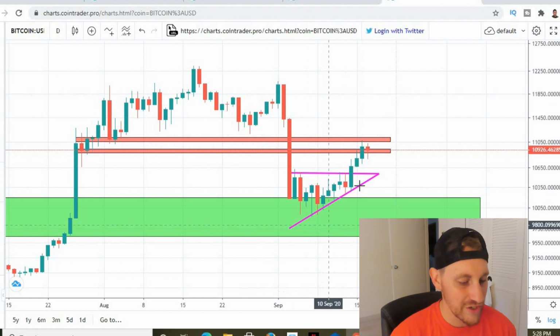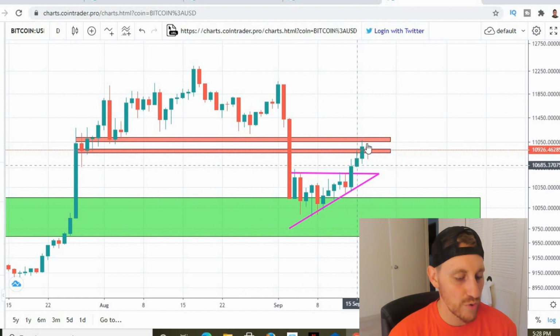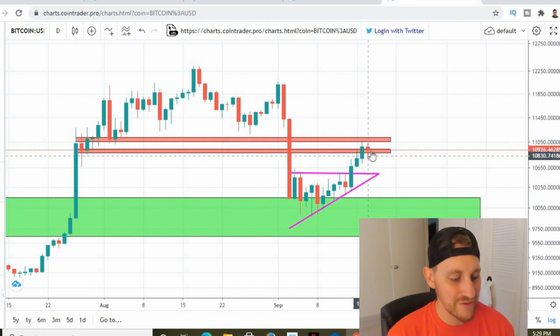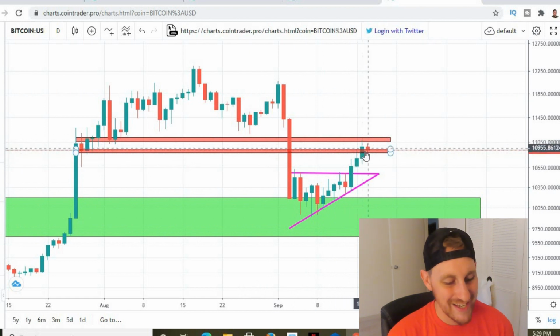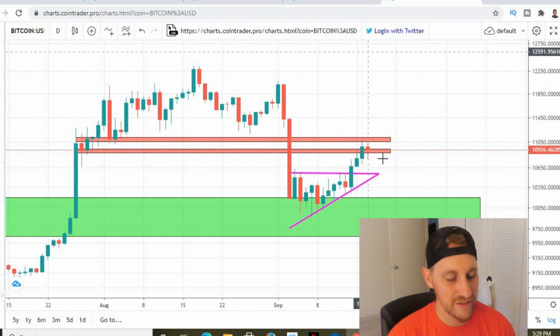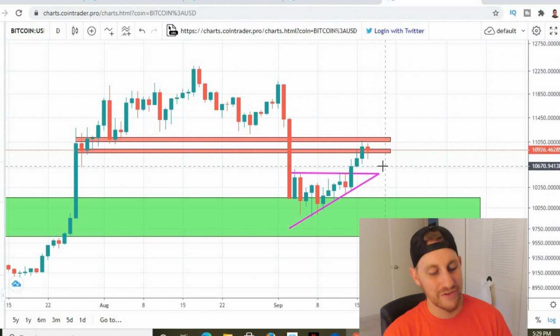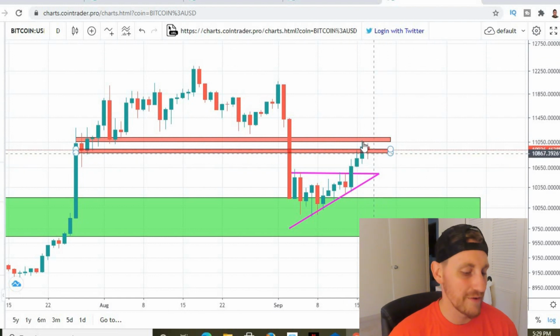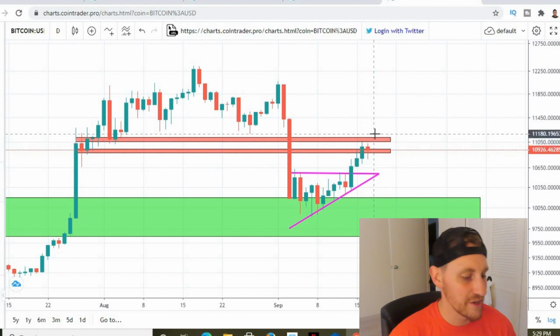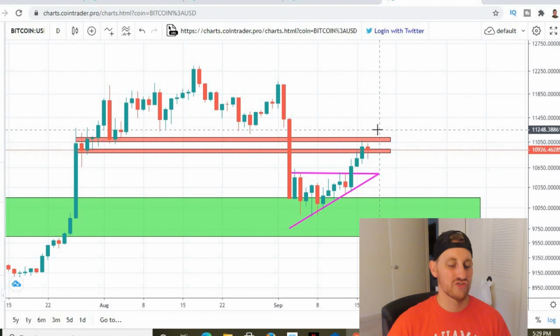So we gradually got resistance on this in the 4-hour, broke above it, and now we're coming back down to retest it. I want to see us get a retest on this red box and not break this red box to continue momentum, right? I don't want to see us fall back down here. I think that would be very bearish. If we can break this red box up here, that would be extremely, extremely bullish, right?